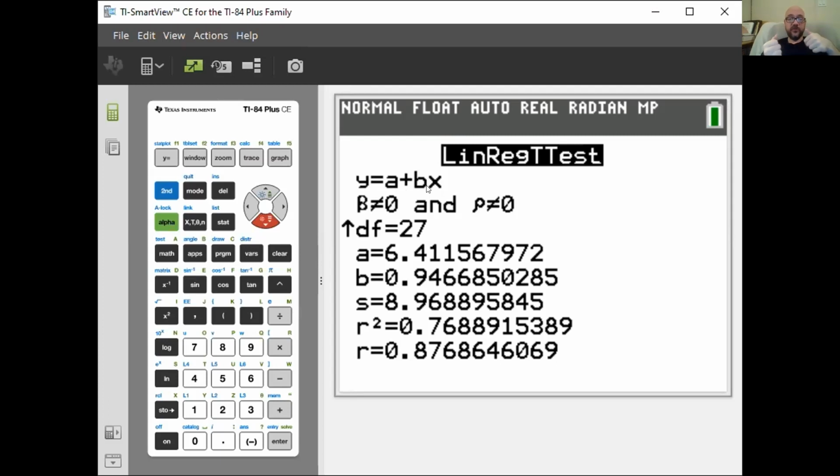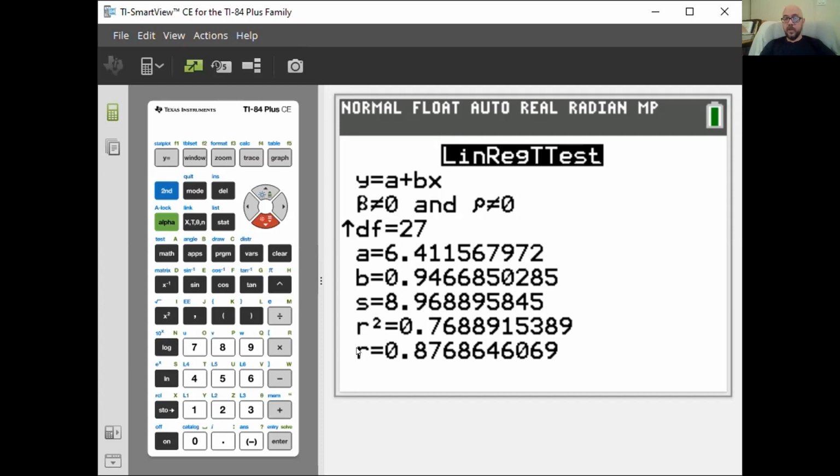But the line that we found was all based on our data, so all of that is statistics. What that means is there are parameters that are the equivalent of those statistics. A and B both have corresponding parameters. As is standard, we refer to our parameters with Greek letters and our statistics with English letters. So the corresponding parameters for A and B are alpha and beta. And there's another one for R as well, right?